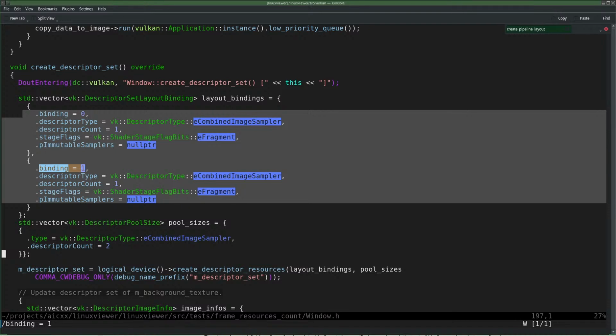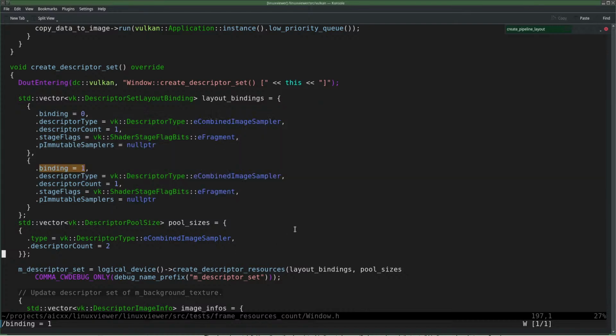Yeah, it's kind of annoying that this thing only talks about fragment shaders. I wish I had an example that used descriptor set stuff for the vertex shader.